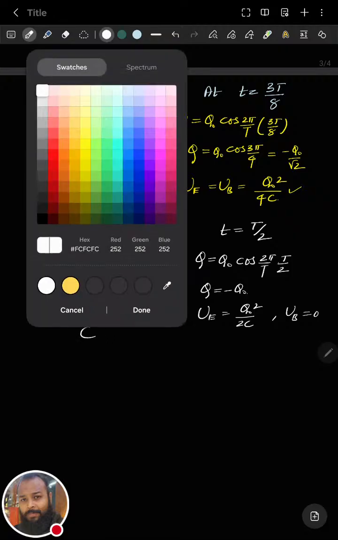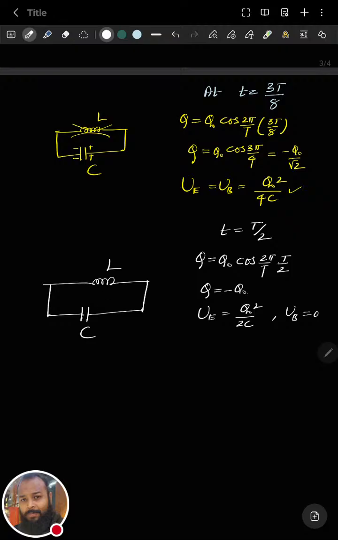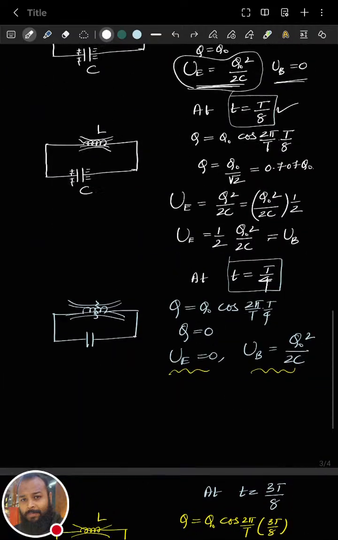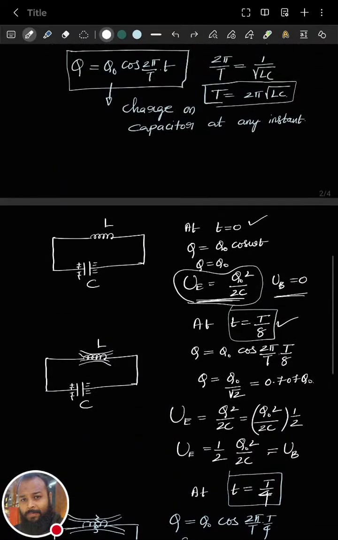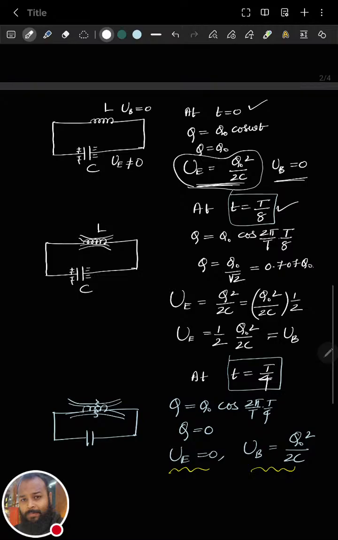LC. So now the entire charge has come here. This is plus plus plus. So now there is no magnetic energy, completely electrical energy as electric field between the plates. So if you observe what happened in this duration from t equal to 0, t equal to 0 पे आपके पास full electric field है, magnetic field नहीं है, magnetic field 0. There was only electric field not equal to 0. As you move up, there are both electric field भी है and magnetic field भी है, and they are same.